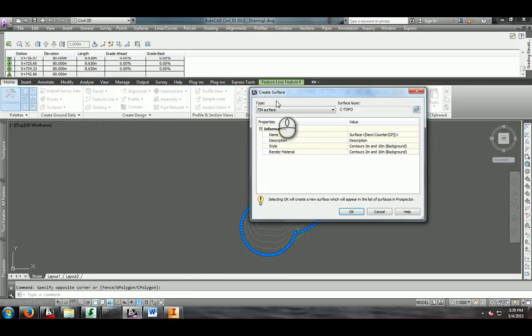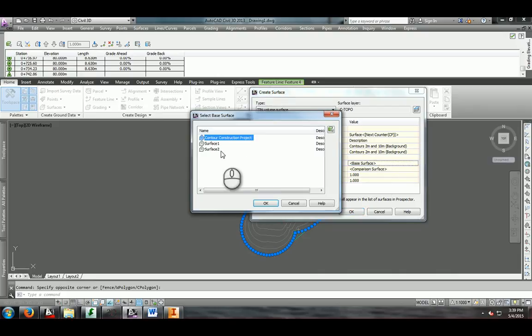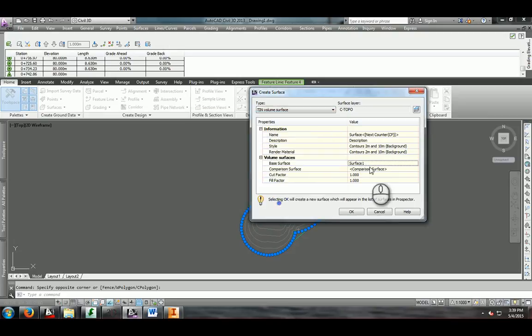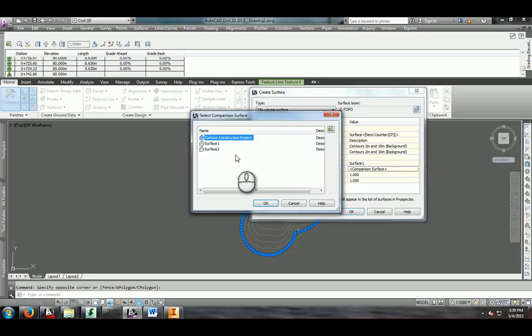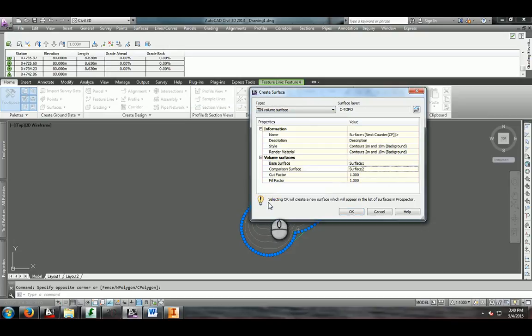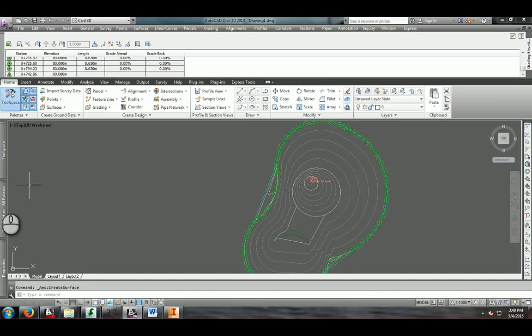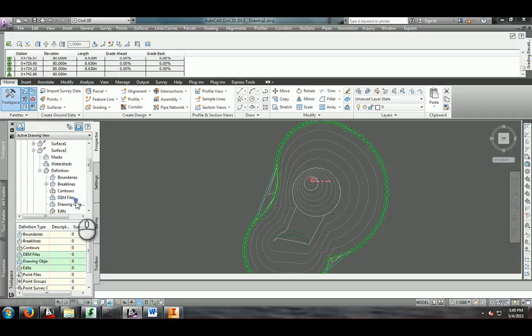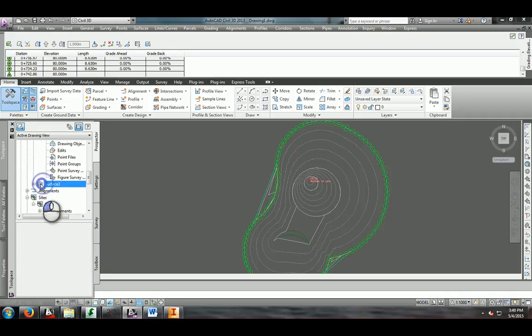Create surface. TIN surface. I'm going to do a TIN volume. I'm going to compare surface 1 to surface 2. Click OK. Cut factor is fine. Fill factor is just peachy. We're going to click OK. And now what we've done is we've made a comparison surface that will tell us exactly what I care about.